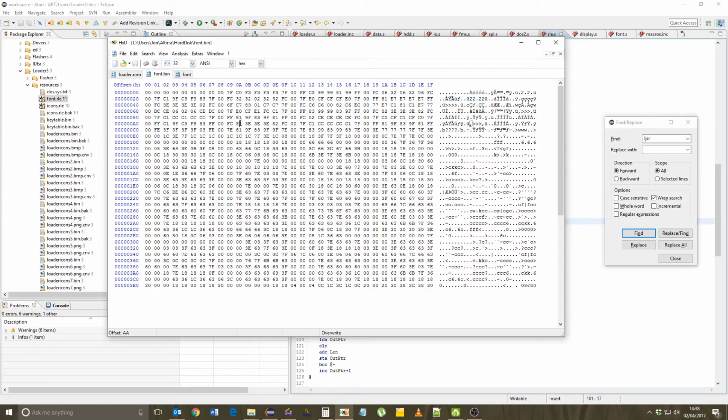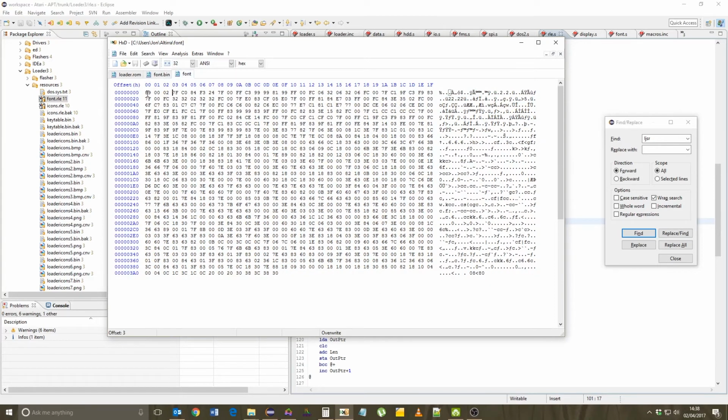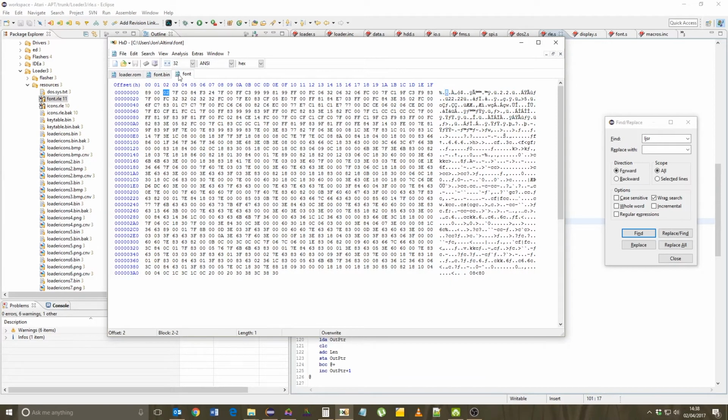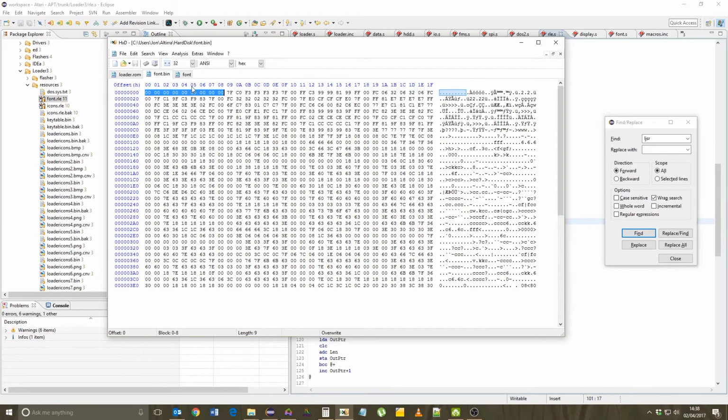So that's how it works anyway. So we can see how it works. We've got the control byte 89. That means that 0 is repeated 9 times, which it is there. And the next control byte is a 2. Bit 7 is clear. That means we've got 2 literal bytes following. So that's 7F and C0.